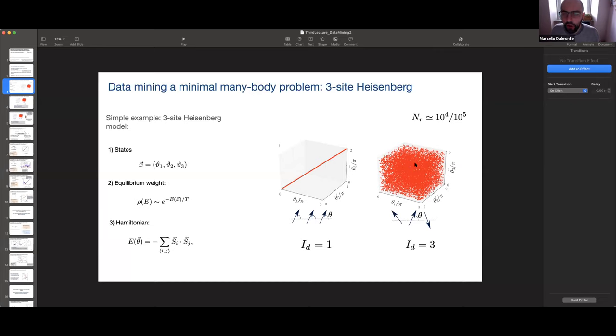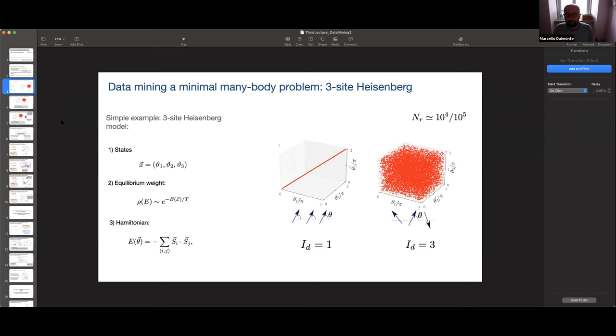Now, on the right, we can do the same thing, but at very high temperature. In this very high temperature case, what happens? All states are equally probable because energy does not matter anymore. So during our sampling, I'm essentially filling up the full cube with points. So I don't think I need to explain to you that the intrinsic dimension of this data space is not 1 anymore, but is really equal to 3, okay? Because we are moving in the full dimensional space. Okay? So this is a kind of a recap of what we have done last time with the Ising model, but now with the Heisenberg.